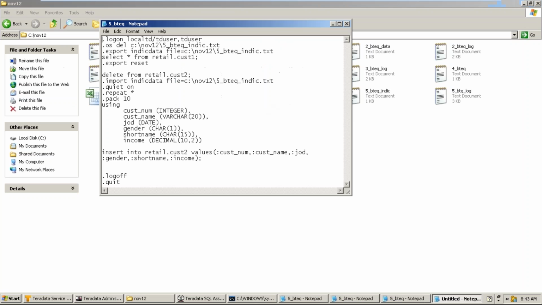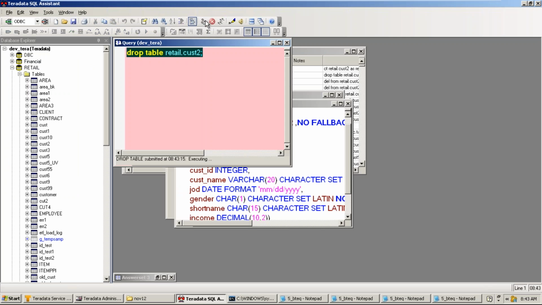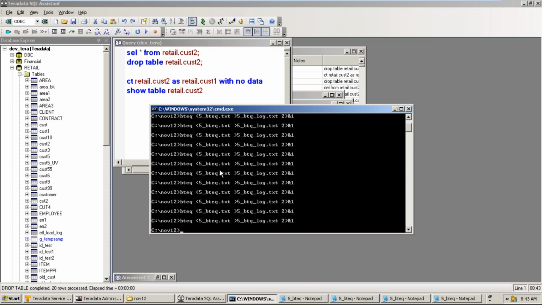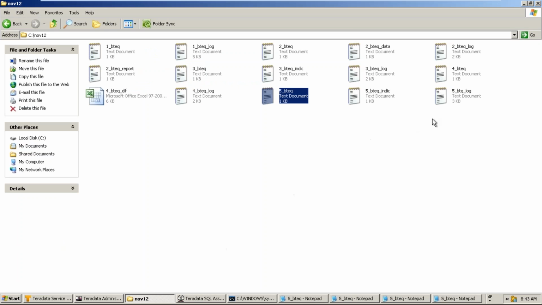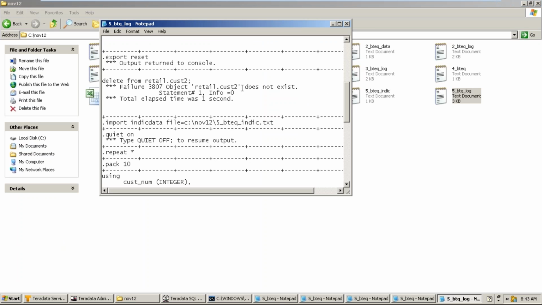So now let's come to our problem. I have dropped this table, and now I'm executing this. What is the error? The delete statement failed.